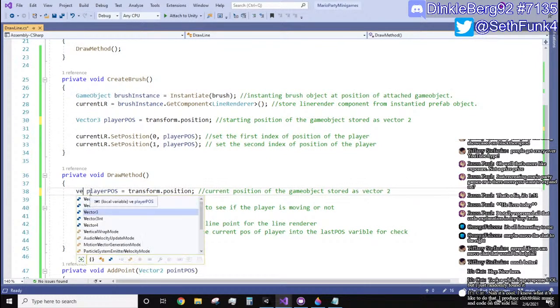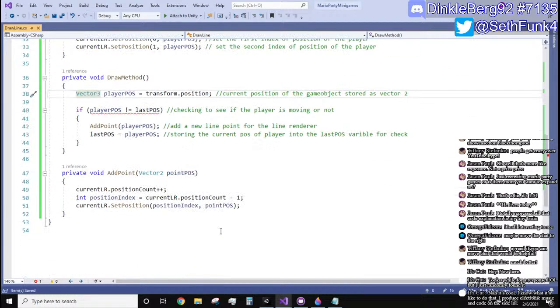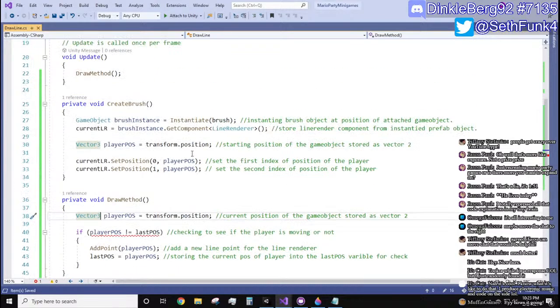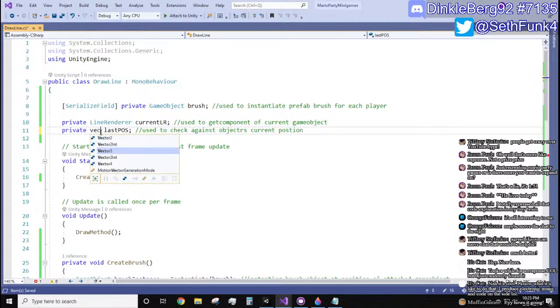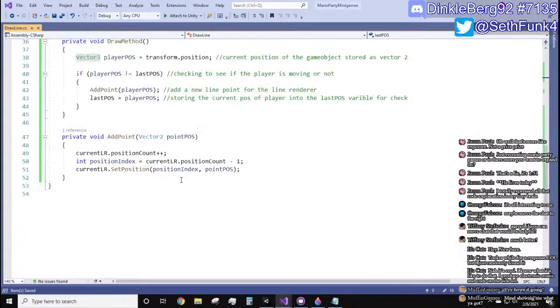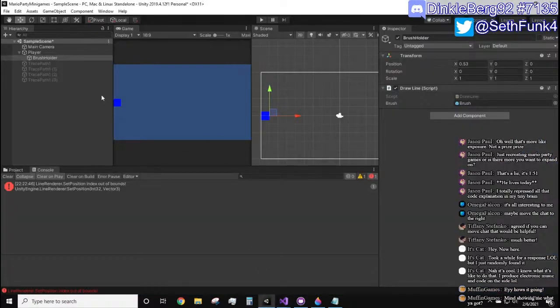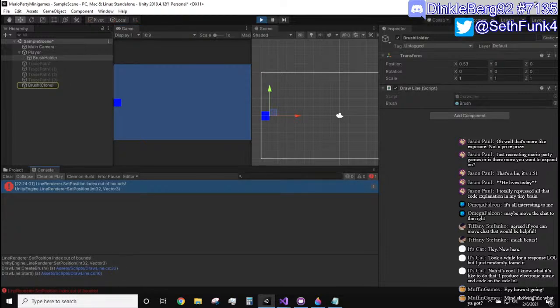We'll call this a Vector3. And let's see what happens. I got an error. Where is this error at? So last position needs to also be a Vector3. And at this point, I think everything else should be good. So I'll clear my console and double check this again. Still getting out of bounds.